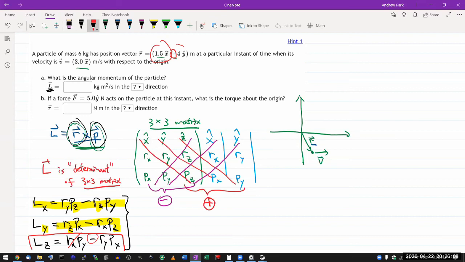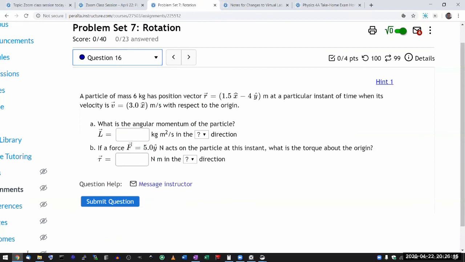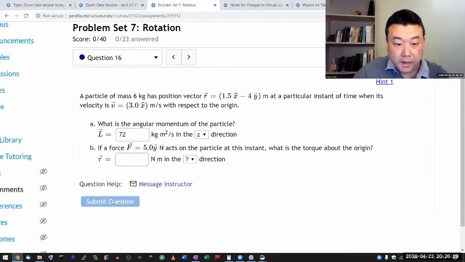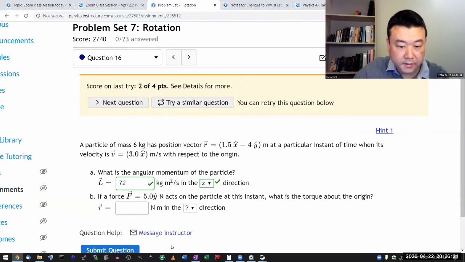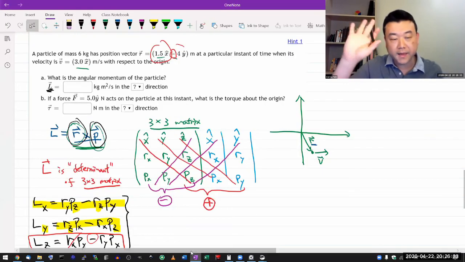72, I think. 72 kilogram meter square per second. Let's see if that's what we get. 72, maybe. I don't know. And you will see that when you look at the options. Oh, yes. And there could have been a lot more options. And it's going to be positive.